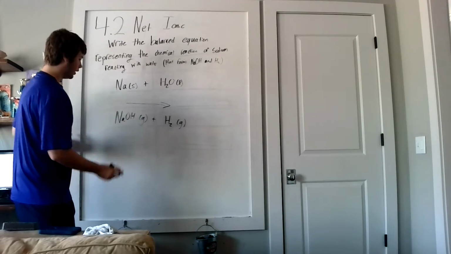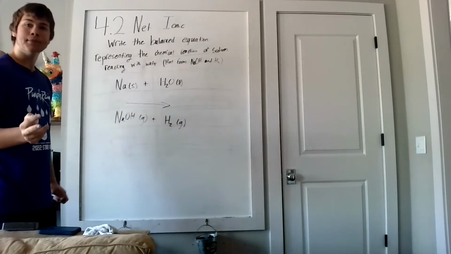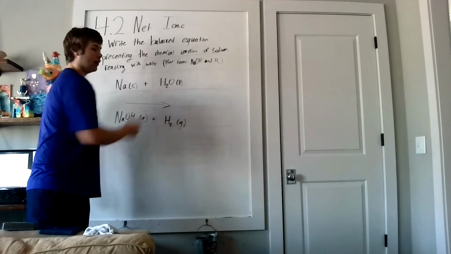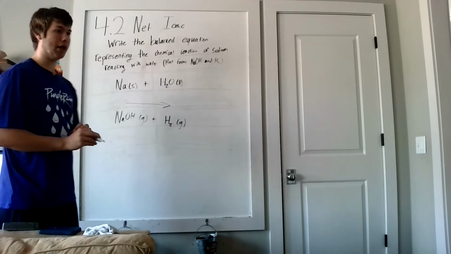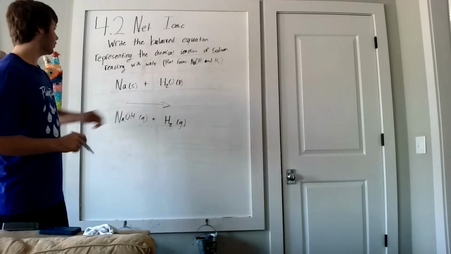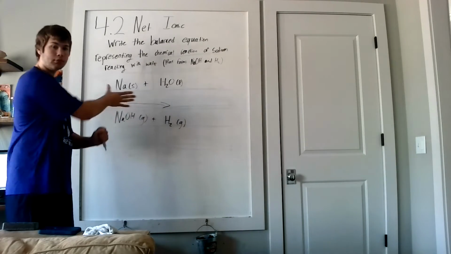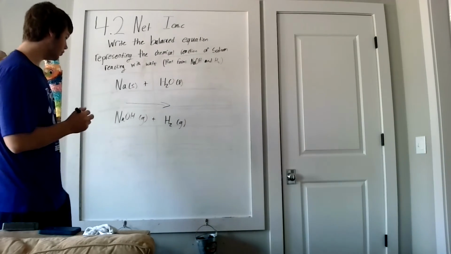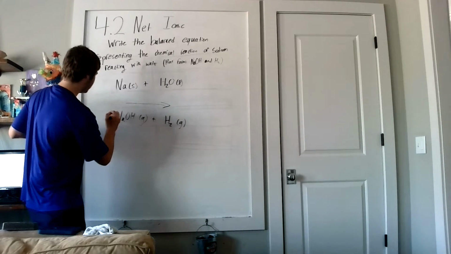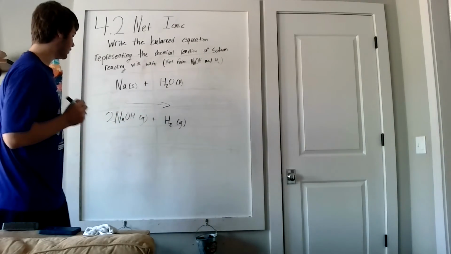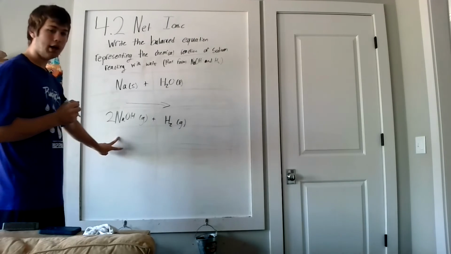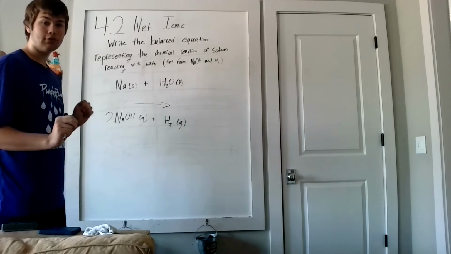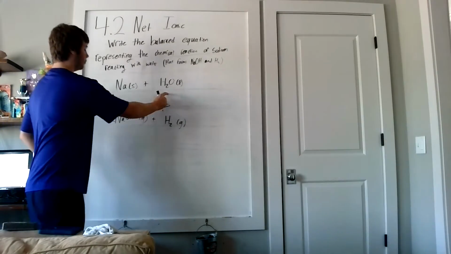A common way I like to do it is think about this in terms of ratios. So we have a 2 to 1 hydrogen to oxygen ratio no matter how we split it for the reactants. So we want that same thing to happen here. And the way we can do that is by putting a 2 in front of sodium hydroxide, because we'll get 2 hydrogens and 2 oxygens. So 2 plus 2, 4 hydrogens to 2 oxygens, that's 2 to 1, like we have with reactants.